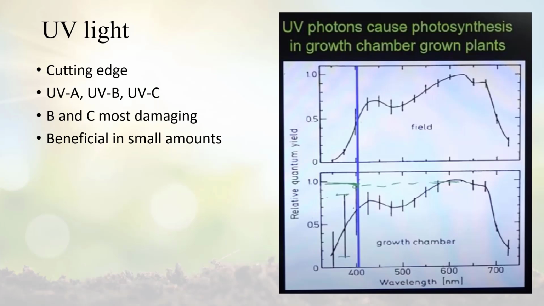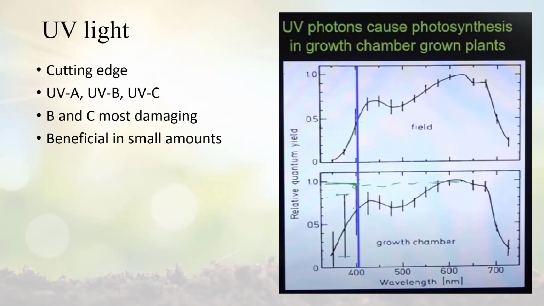What we see is there are different types of UV light, A, B, and C, with B and C being most damaging. They have found that short exposure of plants to UV light does seem to be beneficial. It does seem to boost plant growth or plant yield. However, you have to be very, very careful because this is very, very short exposure. It's minutes to seconds with some of the more damaging B or C. I think it's seconds even, and I think UVA may be minutes, but it's very short exposure. Beyond that, you can get too much damage to your plant.